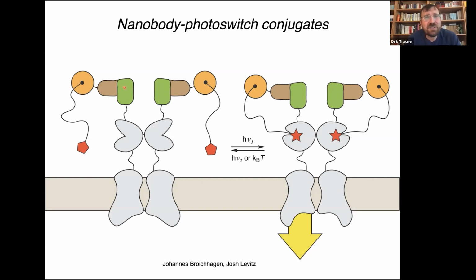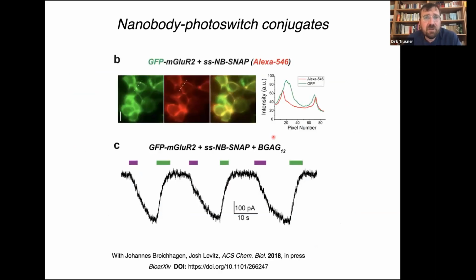Published was the crystal structure of GFP with this nanobody. It was a good nanobody for GFP, and we just N-terminal or C-terminal extended it to put a SNAP tag on. And although this looks unwieldy and complicated, this worked actually beautifully. We could control metabotropic glutamate receptors, in this case slightly modified or GFP tagged, with this nanobody. Should update this. This has long been published.